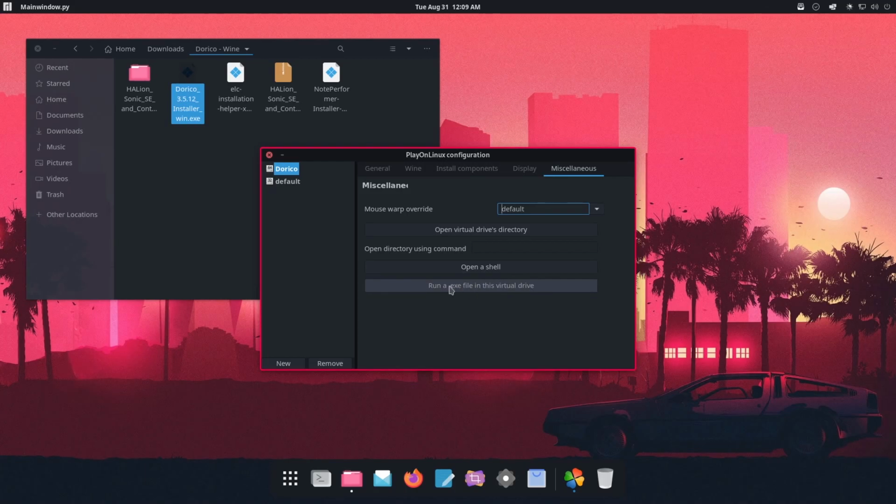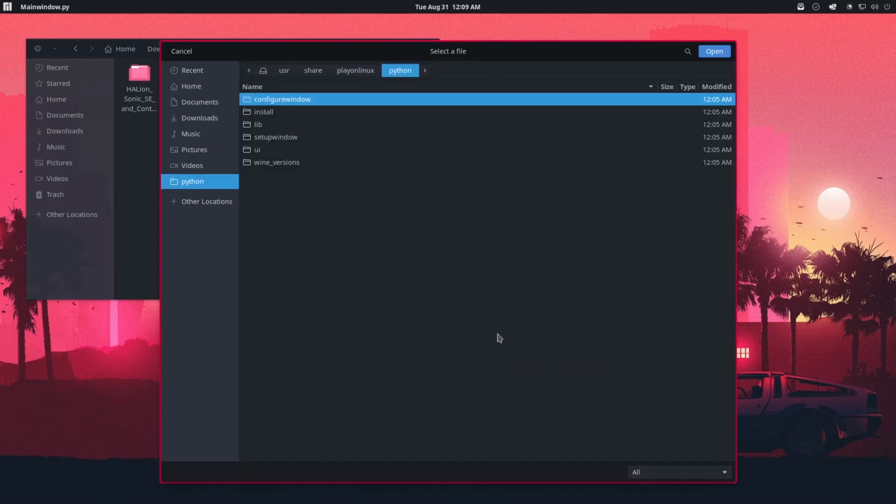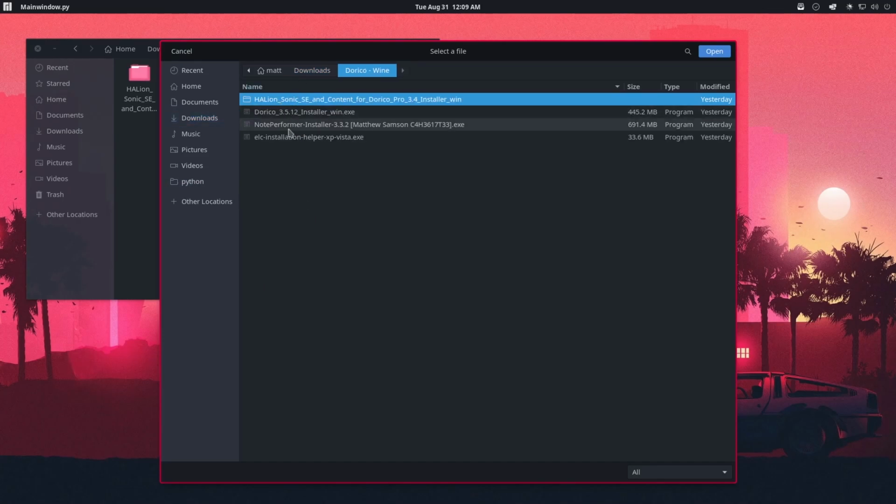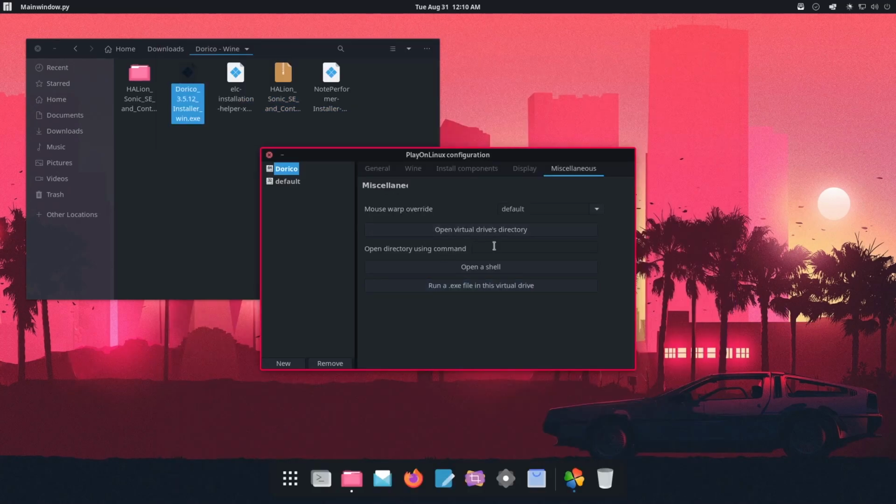So we're going to run an exe file in this virtual drive. We've got our Wine prefix selected. We click on Miscellaneous, we're going to run an exe, go to our folder here, and click on this. We're going to pause the extraction at a certain point, and I'll explain that in a second, but we'll just go ahead and click run.